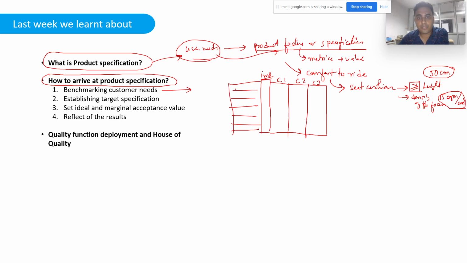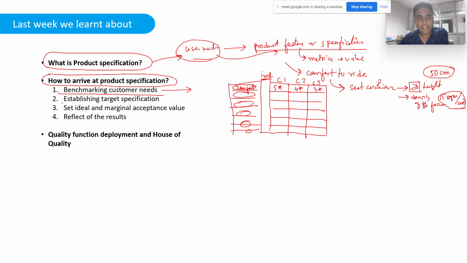For example, if a particular need is comfort and company 1 is Royal Enfield, you say okay, 5 star. Then if it is a Honda, then it is, for example, 4 star. Then probably Bajaj, it is 3 star. So likewise, we gather all sorts of benchmarking for various requirements, various needs. That is what benchmarking is.